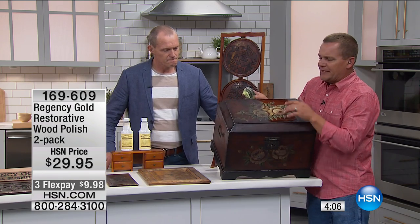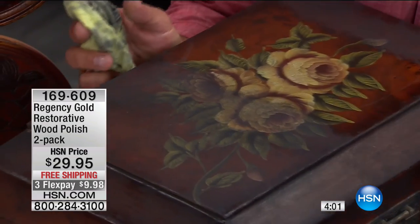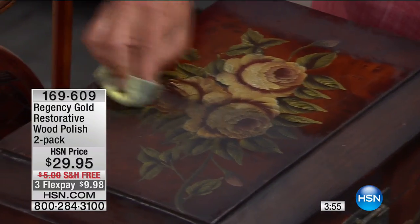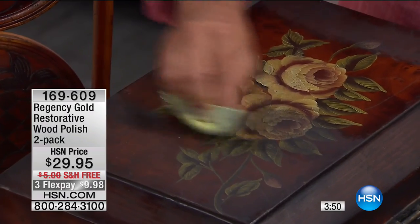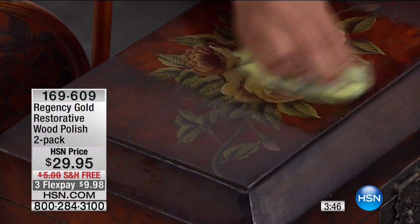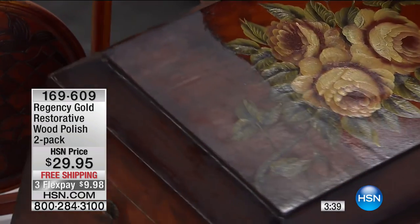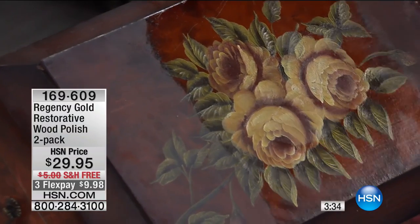Wonderful. Now, I found this piece at an auction, at a furniture auction. And I did a little bit of this on my last airing with the product, and you can see how it cleans and polishes. But look at this. Here, I'll do it right next to it. We'll clean another spot. And again, it doesn't matter how old your wood furniture is. Wow. This antique is a painted wood. It's painted on here. But look how it cleans that. It takes all the dust, dirt, and debris off, but it gives it that natural luster and that natural glow. Amazing. I mean, it brings back the beauty of your wood furniture.